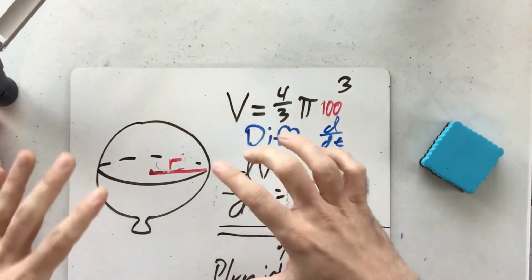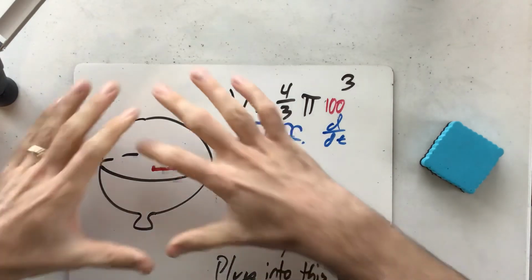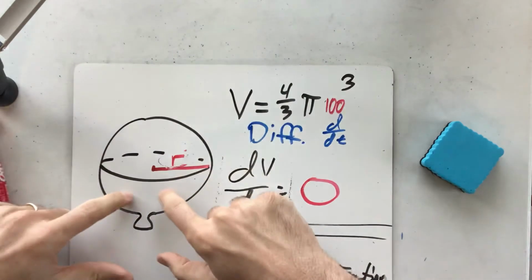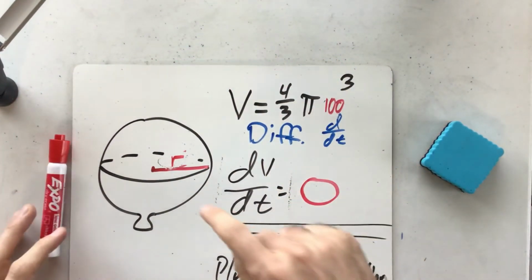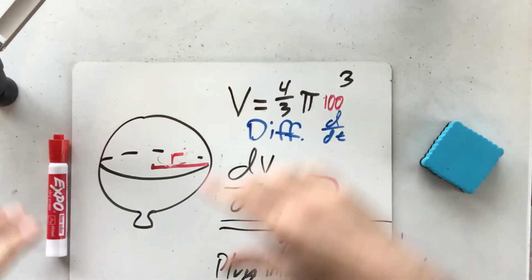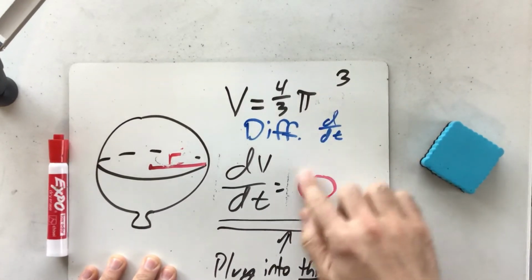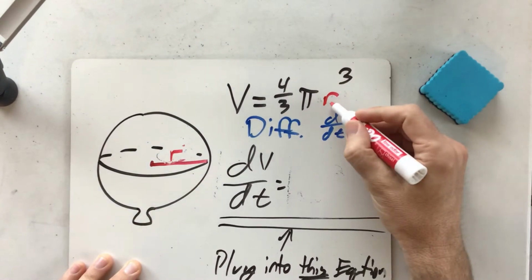If you can envision, this would be a great moment for me to have some GIF added to my video. But again, this is not professional hour, so that'll have to happen some other time. But you can imagine a GIF where the balloon is actually growing in size. The balloon isn't staying still, the balloon is constantly growing. And so we want to draw not a picture of one balloon, but a moving picture of the balloon as time changes. And since the balloon is changing, it makes sense to write an equation that is changing with the variables included.